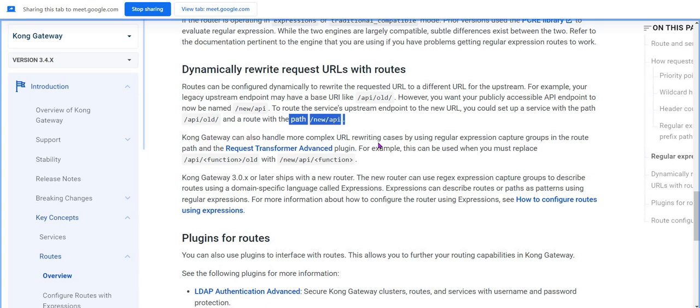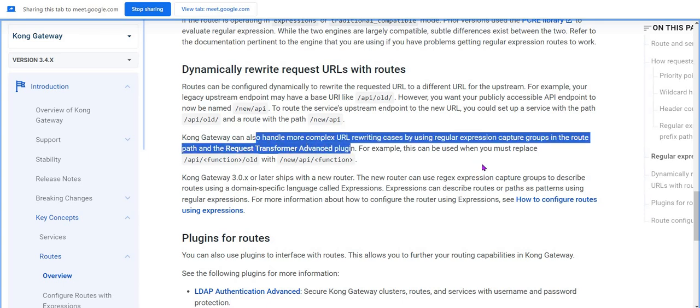Kong Gateway can also handle more complex URL rewriting. So here I described a very simple one, but they are stressing the point that it can handle many complex URL rewriting cases by using regular expression capture groups in the route path and request details. So they're saying there are a lot more complex transformations or rewriting that can be done.